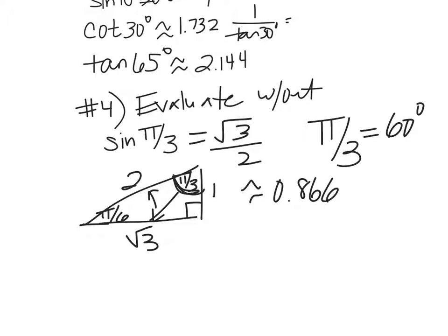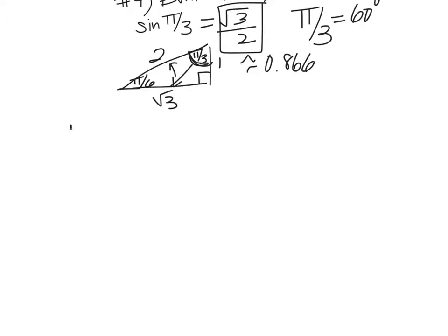Okay, so when they're going to be pi over 3, pi over 6, pi over 4, those are all going to be nice numbers. Well, not nice numbers, but we're going to have them in radical form. All right. We did that, we did that. Okay, last part. Letter E.